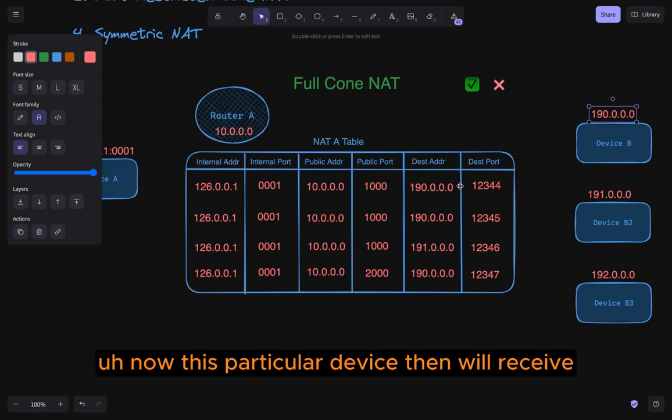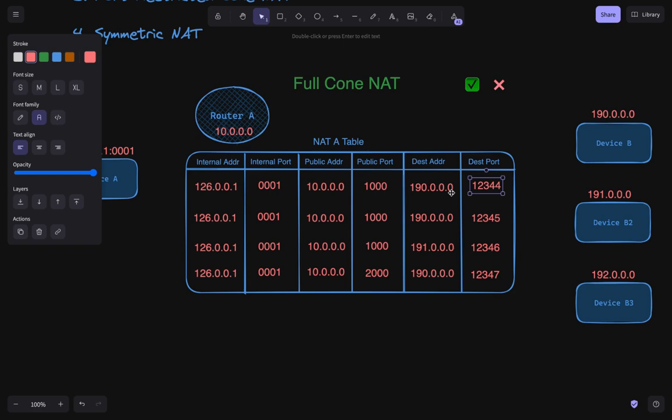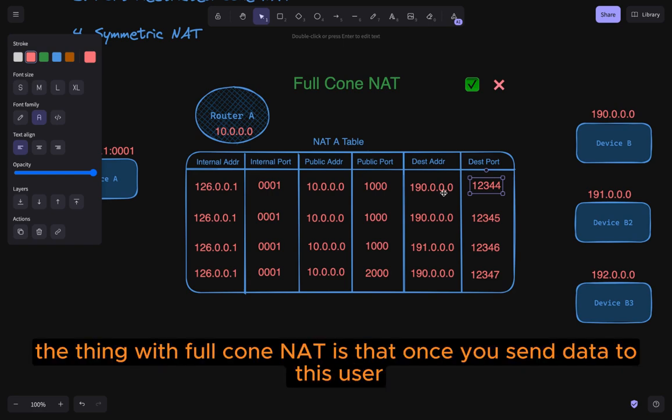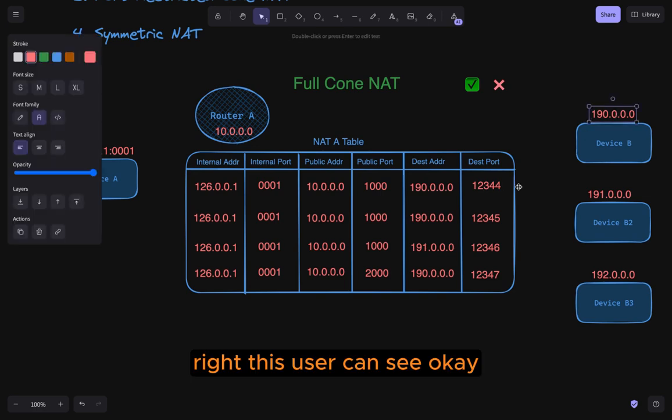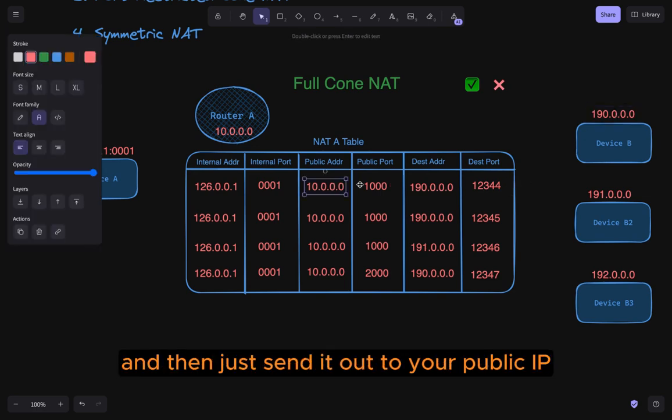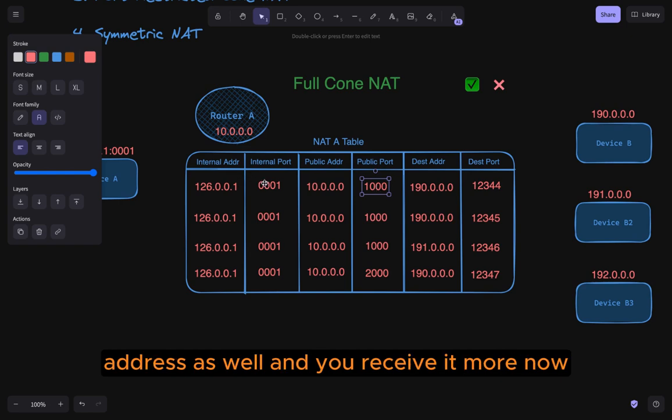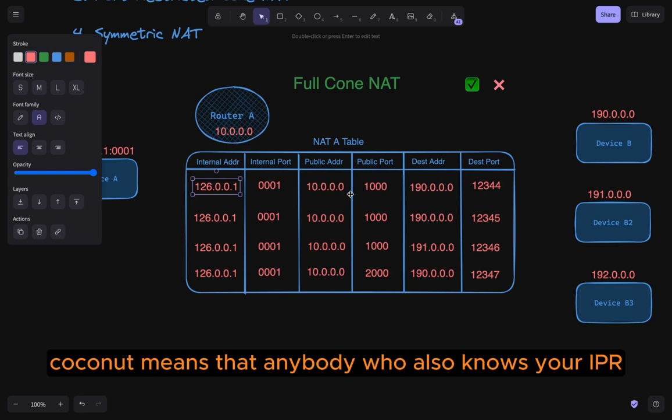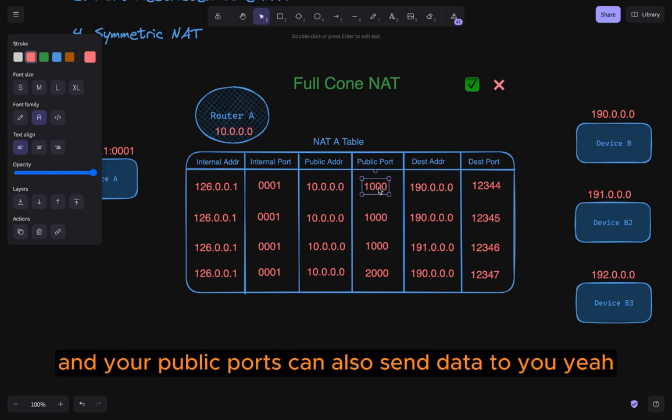Now, this particular device would receive it. The thing with full cone NAT is that once you send data to this user, this user can say, okay, I want to send data to you, and just send data to your public IP address, and you receive it. But full cone NAT also means that anybody who knows your public IP address and your public port can send data to you.